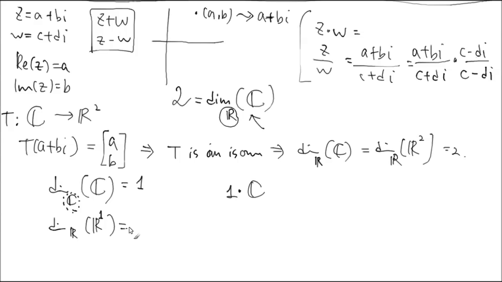R to the first. R to the first is a column vector of 1 entry, right? What is the dimension of this one? Dimension 1. There's only one vector, which is just a 1. You multiply all the scalars to that, you will reach all the other R. And here it's the same. The generator is 1, the length 1 column vector. If you multiply all the C, then you can reach all the other C's by scalar. Scalar itself is a one-dimensional vector space.